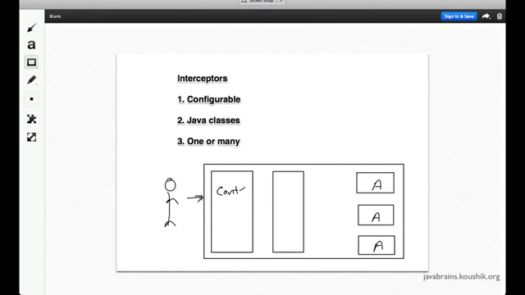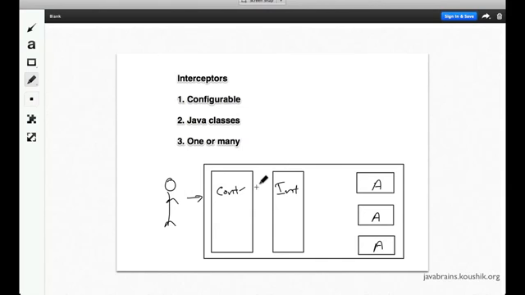Whenever a request is made, the controller picks up the action, but then these interceptors execute before the action executes. And then there is post-processing, so there's both pre and post. A part of the logic can execute before the action executes, and a part of the logic can execute after the action executes.